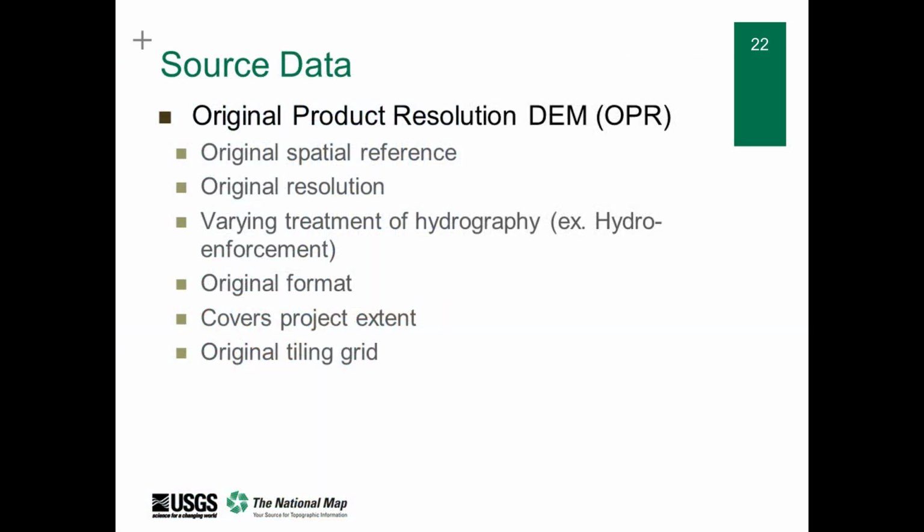Original product resolution, or OPR DEMs, are different from the standard 3-DEP DEM products, though they come from the same source material. Lidar projects vary and sometimes require DEMs that differ from standard USGS products. This could mean a different projection, resolution, format, tile grid, or hydrography treatment, such as a hydro-enforced DEM. OPR data vary by project and may not be available for all regions with 3-DEP data.